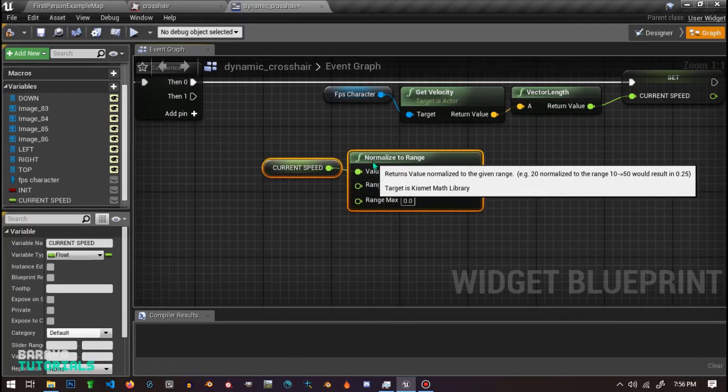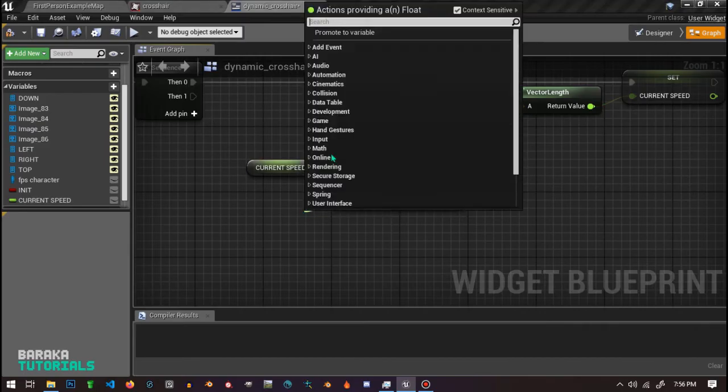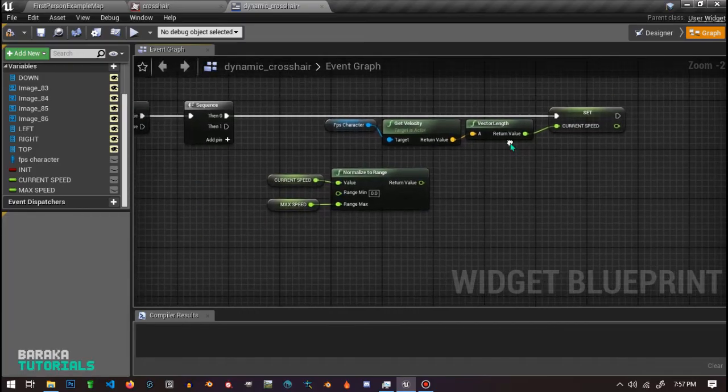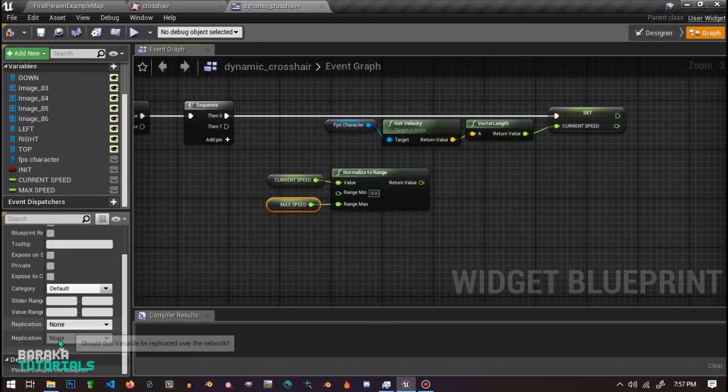Then we are going to have our max speed as a variable. Max speed, you set it to the speed that is set as max walk speed in your character. So if, for example, you have max walk speed set to 600, you set this one to 600.